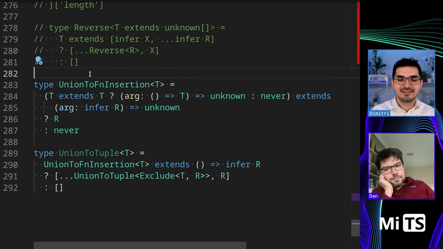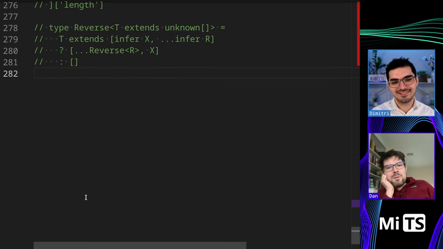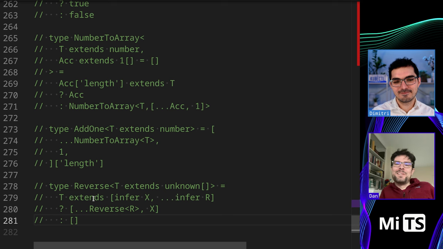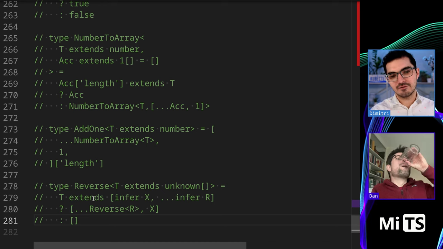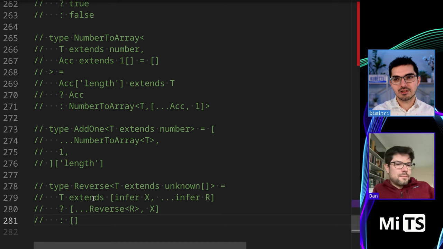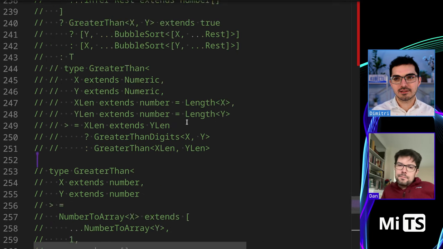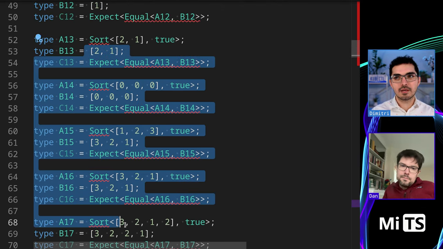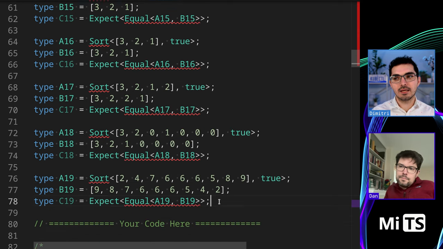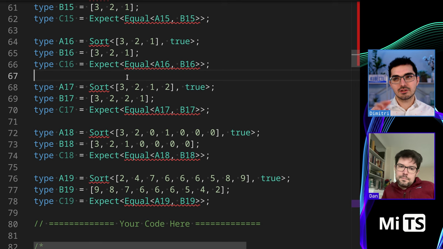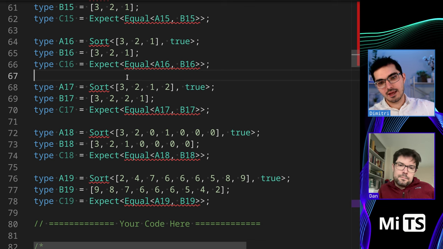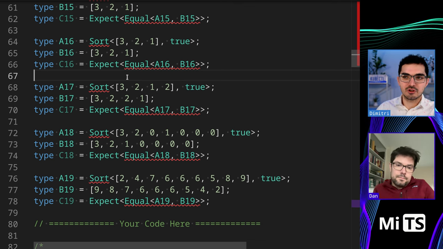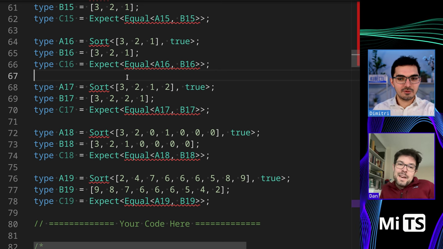Well, maybe we should just fix that problem in ESLint expect type, rather than in the type system. That would be awesome. I'm very excited for that future of TypeScript. After doing all of these challenges, I could not imagine not having tests for my types going forward, because I've been doing it so much now and I've been seeing the value of being able to check your assertions. It's really common that you implement something and then add to it and it breaks something that worked a while ago and you don't realize it, but it works for the complex case or the edge case that you're trying to fix. Yep. So you end up chasing your tail.